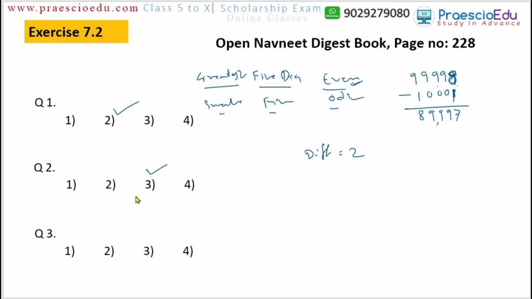Then question number 3, what type of numbers is the set 2, 3, 11, 17, 23? If you look properly, these are all prime numbers. Option number 1, square numbers, no, these are not square numbers. Option number 2, triangular numbers, no, these are not triangular numbers. Odd numbers also not, because 2 is mentioned. So these are prime numbers, means option number 4 is the correct one.